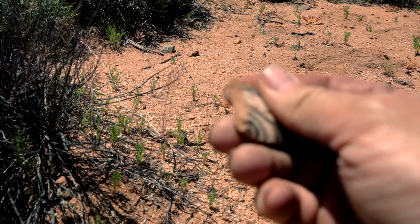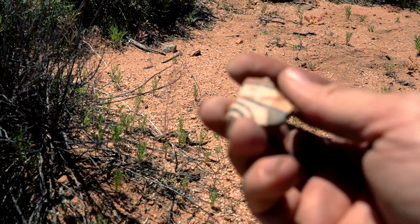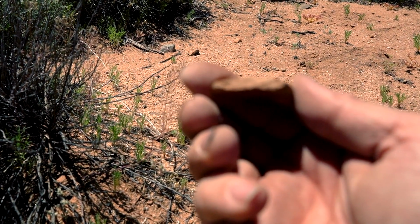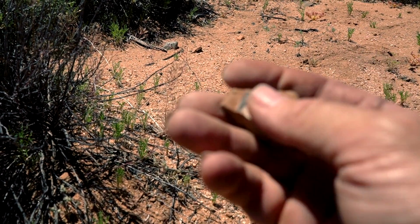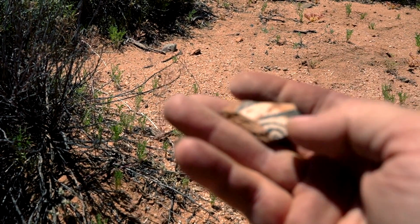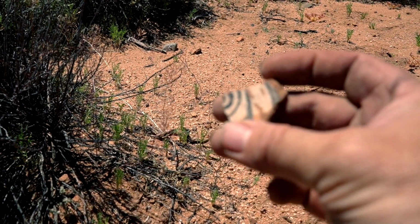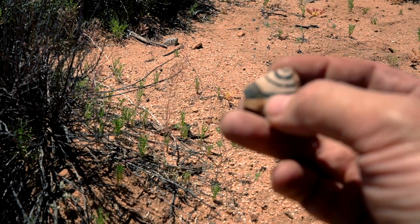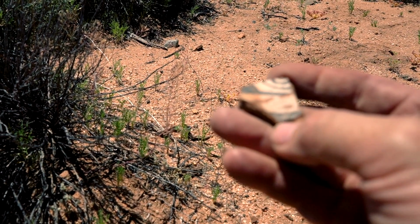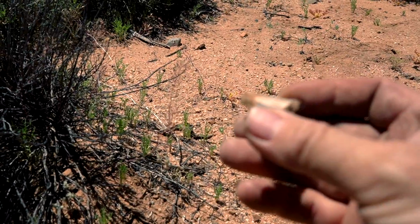So it was being applied super thin. So when you're trying to recreate this, you need to be careful that you not get it too thick. But also the crackles tell us why it was applied so thin. If you get it too thick, it comes off. So we're looking for something that fires fairly white, will turn organic paint black, which is in itself a trick, and has a high shrinkage rate.